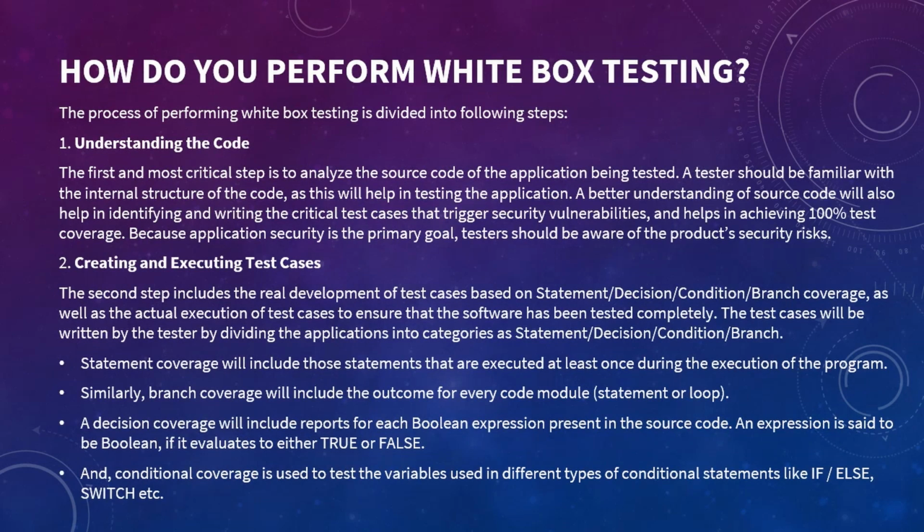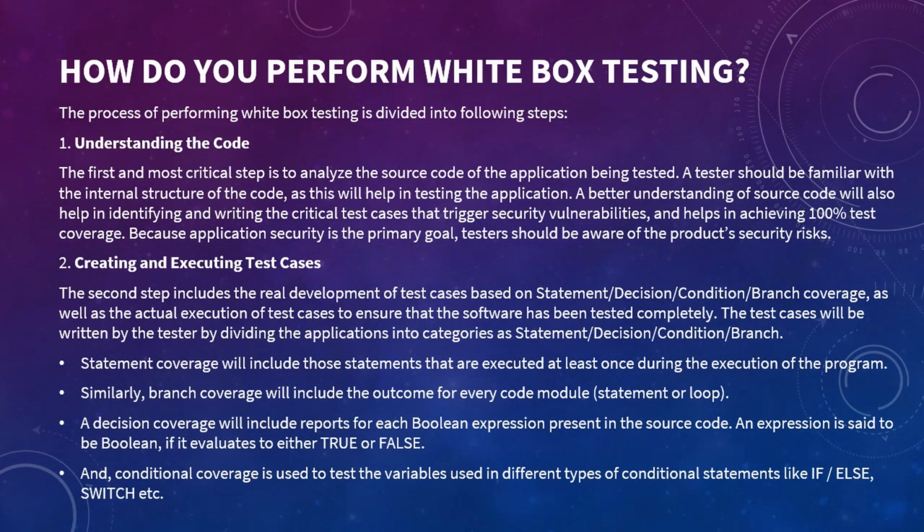How do you perform the white box testing? The process of performing white box testing is divided into following steps. 1. Understanding the code. The first and most critical step is to analyze the source code of the application being tested. A tester should be familiar with internal structure of the code as this will help in testing the application.